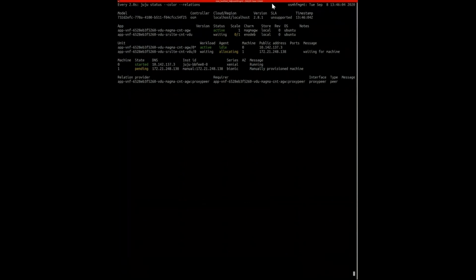Okay, just for you to know, this should be set to active, and that's the only thing that is missing. Let's hope that when we add the relations, it will work. Let's see if we can do something with the OSM instance. But basically, this was only for you to see how the charms are deployed, and to see that there's currently no relation between these two applications. So now we will add the relation, then deploy everything again and see how the relation is set.